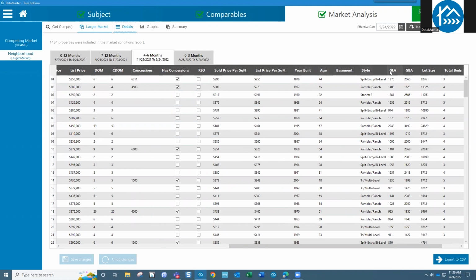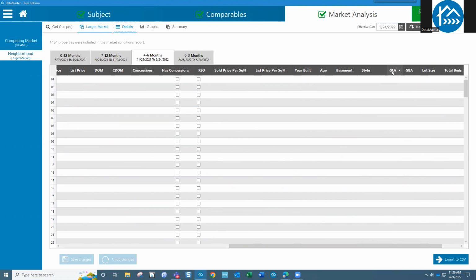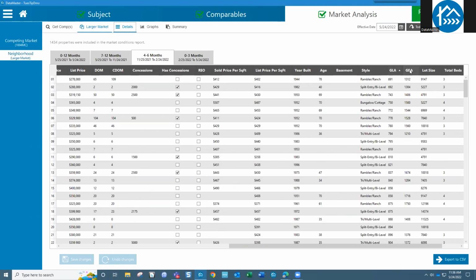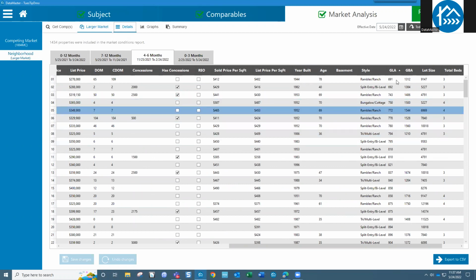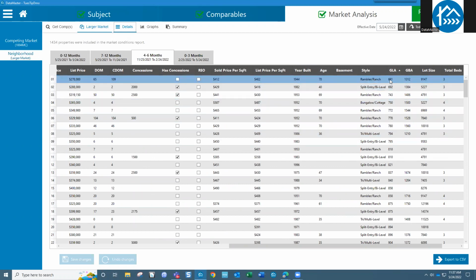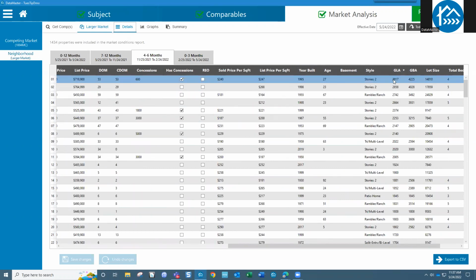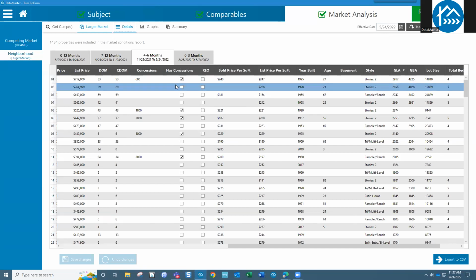But I do find that it's pretty easy to take out an outlier. Maybe somebody forgot to put the square footage in their MLS, and so I end up with a 0 in the square footage, or maybe some data that just really doesn't apply.